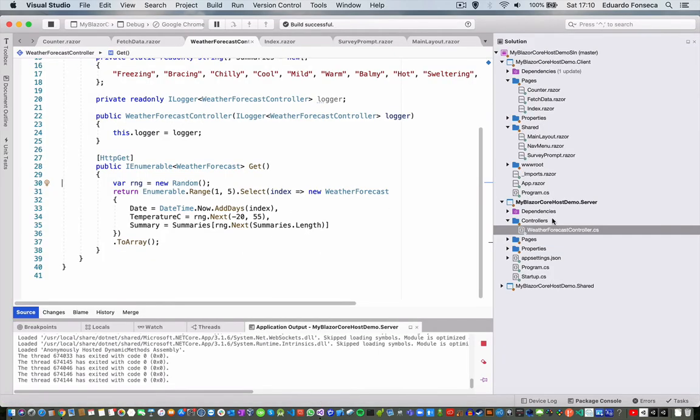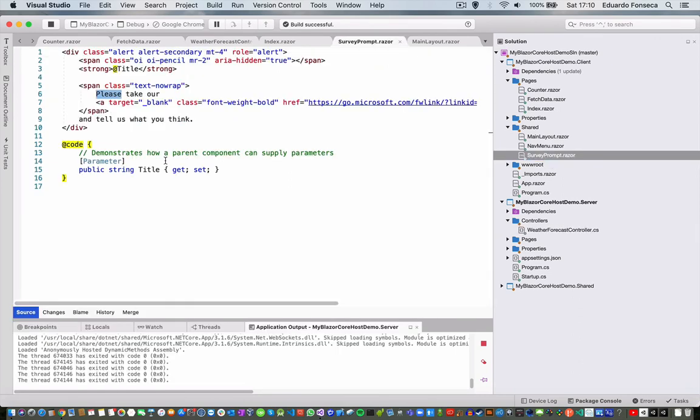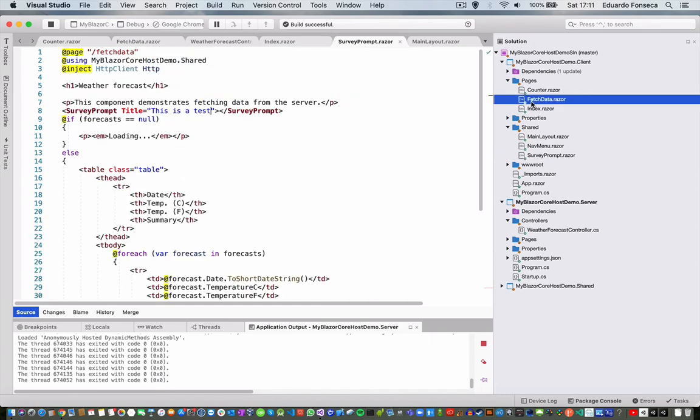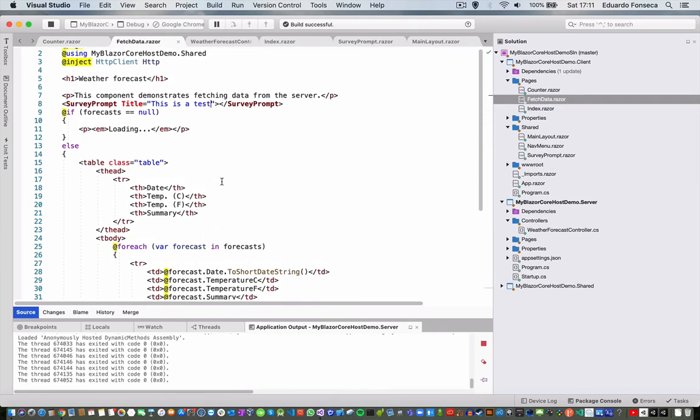How does that work? Basically, the survey component has public properties that you configure as parameters. So when you use your component in another page or any other component and you set the values, it will set those values and do whatever logic the component has with those values that you set as parameters.